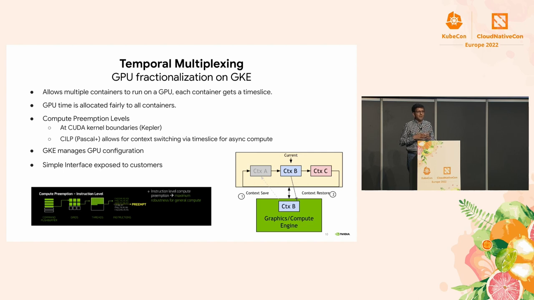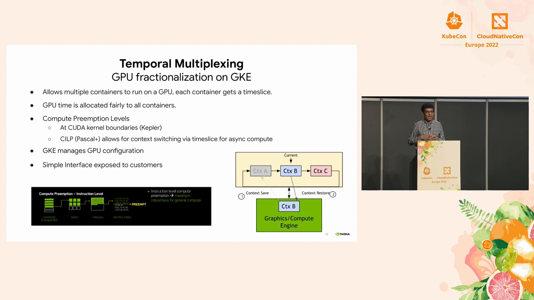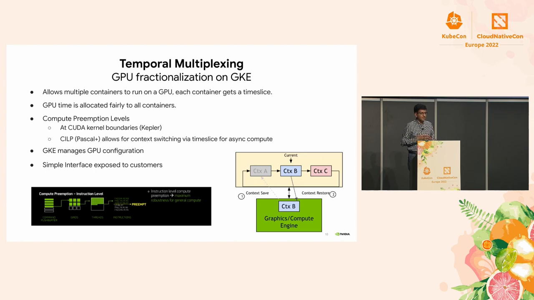When there is only one container allocated to a GPU, it gets to use the entire compute time. As soon as you add a second container, the two share the GPU — each gets about half the compute time. For older NVIDIA GPU generations, context switching happened at the CUDA kernel boundary. However, newer NVIDIA GPUs — Pascal and later — do preemption and context switching at the instruction-level boundary, which facilitates fairer sharing. This is a fully managed solution by GKE, so all configuration and underlying heavy lifting is done by GKE.